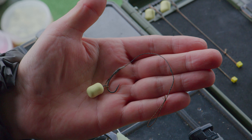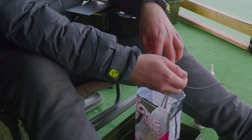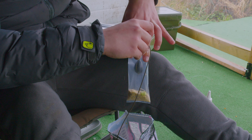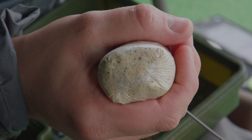Hookbaits are a massive edge inside the bag, but it's about using them at the right time — same with the bag contents. I like to use groundbait inside my solid bags, which serves two or three purposes. First of all it gives you another layer of attraction. Secondly, if there's a little bit of moisture or damp on your lead or rig it stops it from melting the PVA, and when you fold the corners on your bag it's a lot easier to do that and get all the air pockets out than it is with pellet at the bottom.